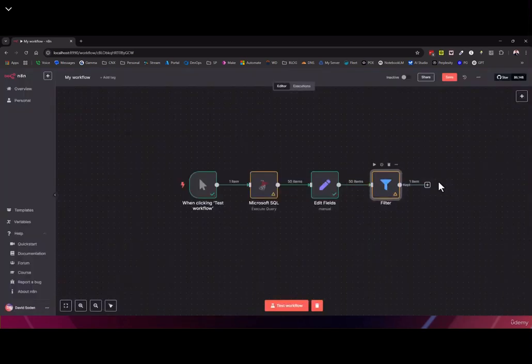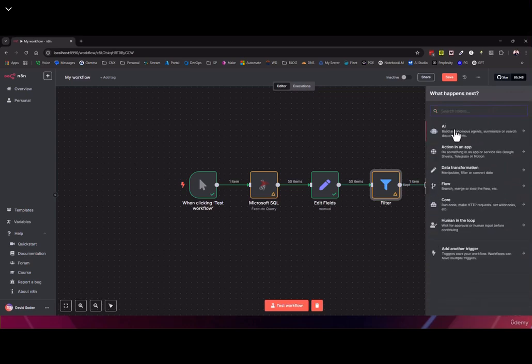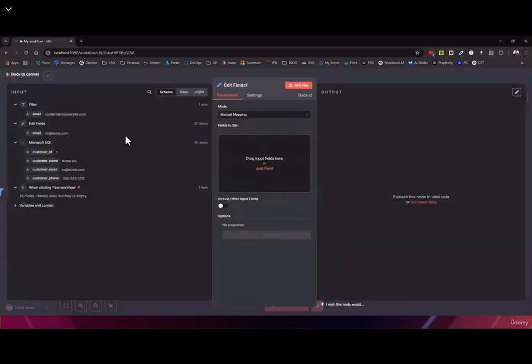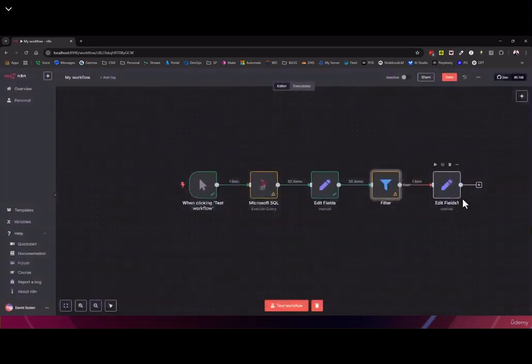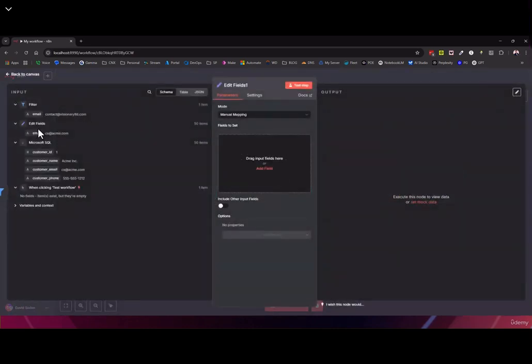Now, why is that important? Well, let me do a new set node. Because the other thing that you absolutely need to understand, and this is for expressions. So if you have no plan on writing expressions, you can ignore me for now. Eventually, you're going to need to use an expression, whether you realize it or not, because the act of simply dragging and dropping information, see this where I have JSON email and it's talking about the CS Acme, it's referring to this node called edit fields. Even though I'm over here, I've got edit fields and I have edit fields 1. This is just the other edit fields. And so now I've got two edit fields that are almost identical. It gets really confusing really fast. So you need to make sure that you're using good naming conventions.